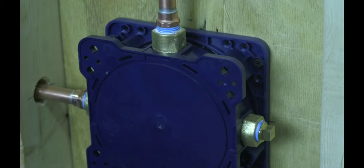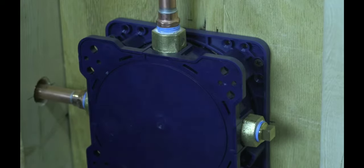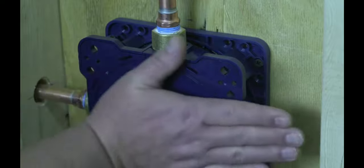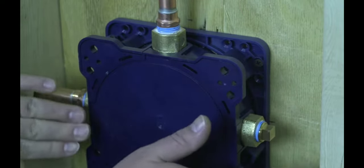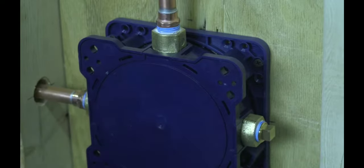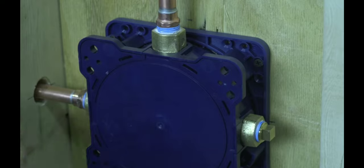So for this configuration, we're using the front bracket or the front brace to mount the valve. You can see we have it mounted on a piece of half inch plywood. The box will fit inside of a 2x4 wall, no problem. You can see there's plenty of room back here if they wanted to put the wood on the back side of the rough valve itself and mount it between the two 2x4s. But in this case, we have it screwed into this piece of wood and we're using the front bracket, and you can see it's very solid.